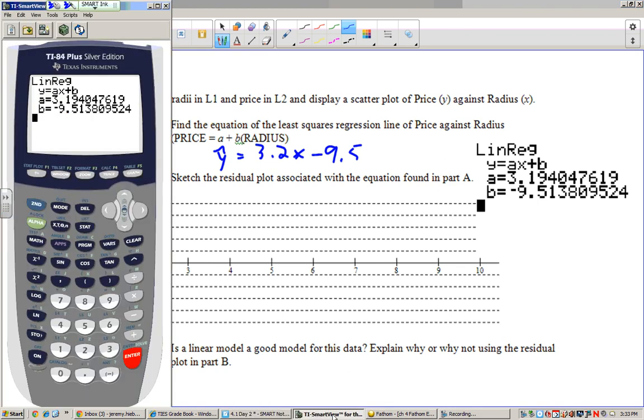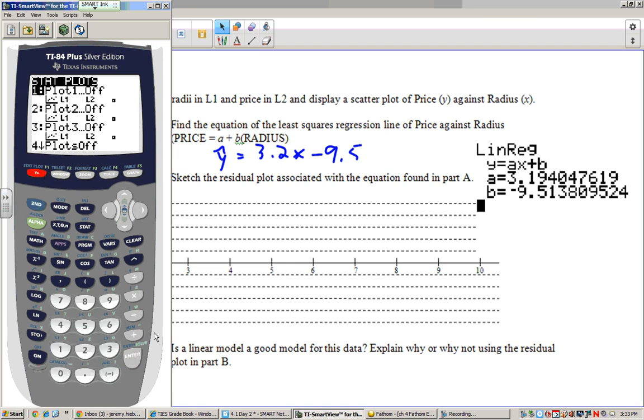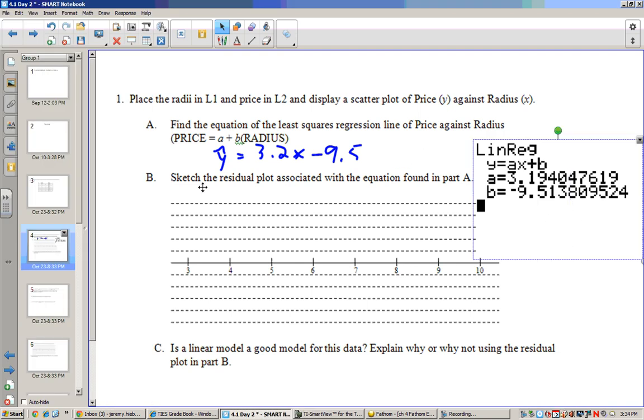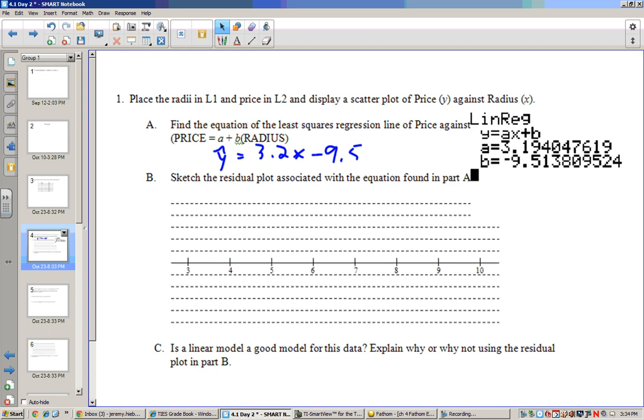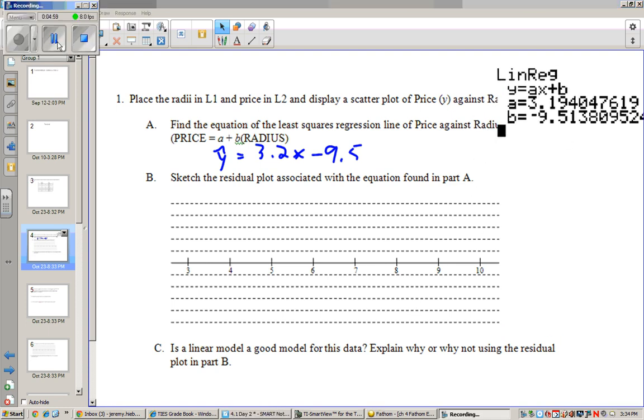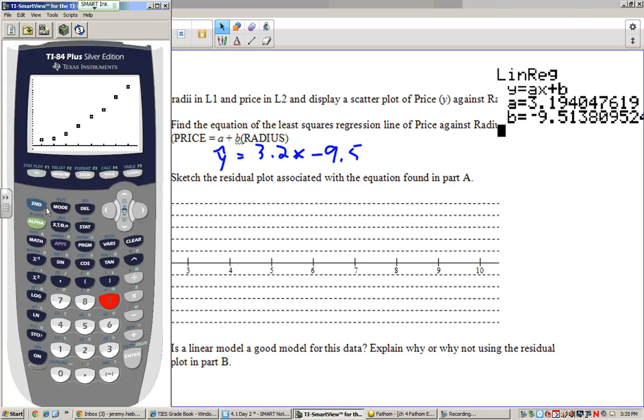Now if we look at this original data, we can plot it using our stat plot. I'll turn it on. And we have L1, L2. So I'm just going to zoom in. And this is what the data looks like. It doesn't look incredibly linear, but we'll still continue. Now, the next thing tells us to sketch the residual plot. So not the original data, but the residual. Since I've already done a linear regression, now I just have to go into my stat plot and for my Y list I can just turn to resid, or the residual list. So second stat, my number 7 is residual. So if I hit zoom 9, that shows the residual plot.